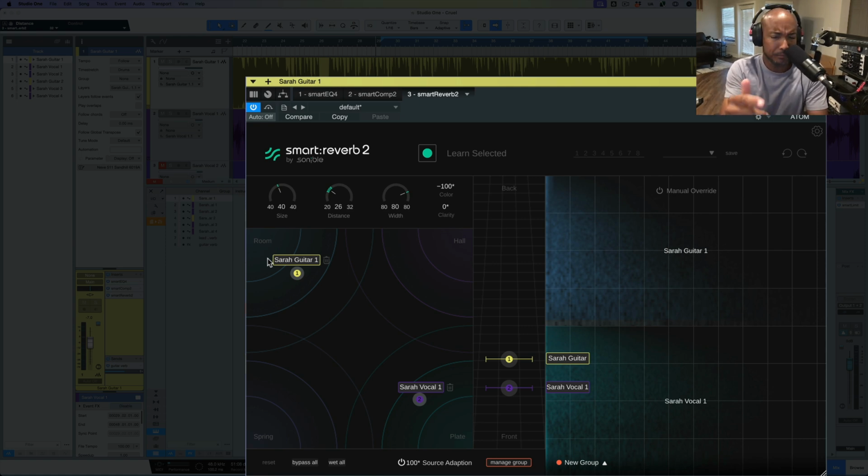Really a fan of this, and this definitely feels like an upgrade to Smart Reverb, and I like that it's something new. I'm getting tired of seeing the same old stuff. I've said this before that it takes a lot to impress me. This impressed me. This is something that we haven't seen before, and it's done in a really intuitive way. But yeah, definitely comment and let me know what y'all think about this.